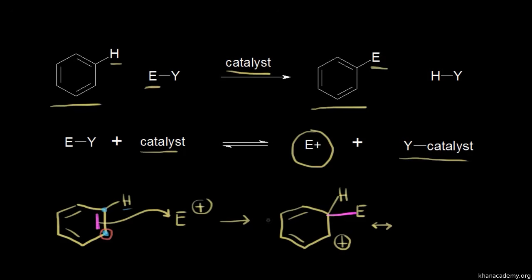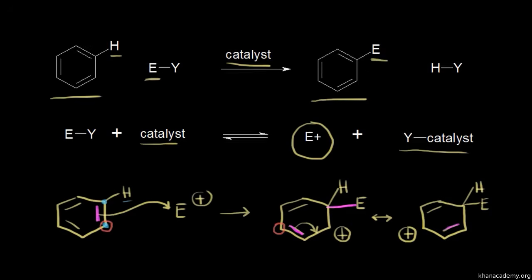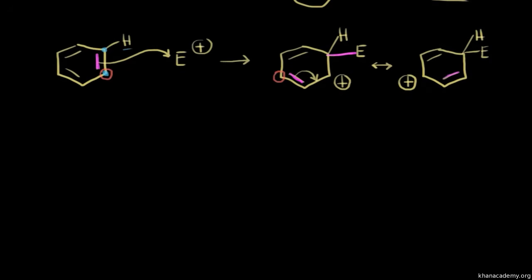So these pi electrons could move over to here, and let's draw what would result if that happened. So now we have these pi electrons up here, we have our hydrogen, we have our electrophile, and the electrons moved over to this position. Let me highlight those in magenta. So I'm saying that these pi electrons right here moved over to here, and when those electrons moved over there, we're taking a bond away from this carbon this time. So that is the carbon that's going to get a +1 formal charge like that. So we can draw another resonance structure. So let's go ahead and do that.